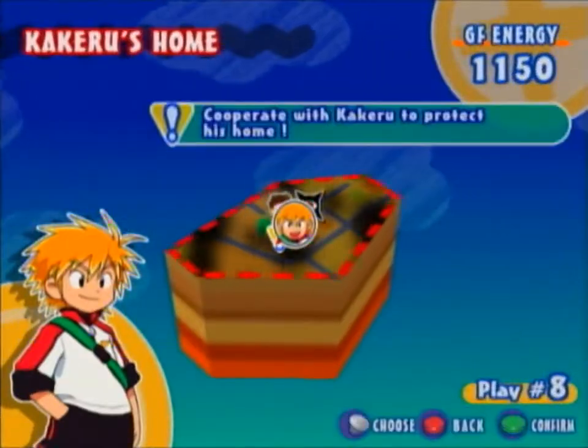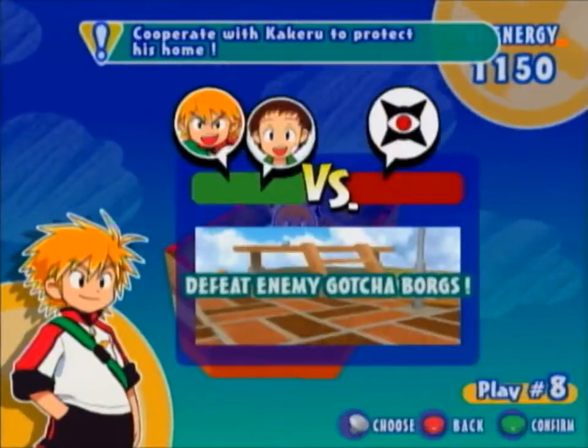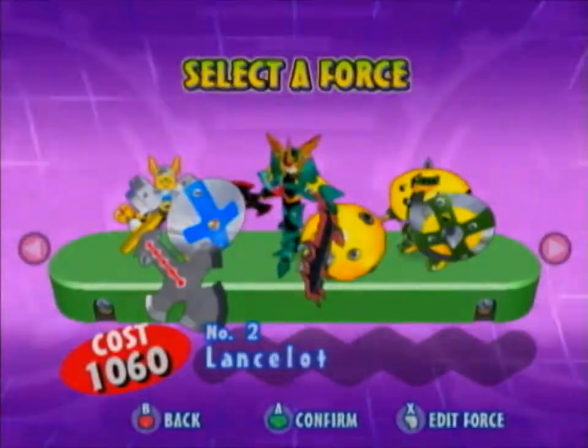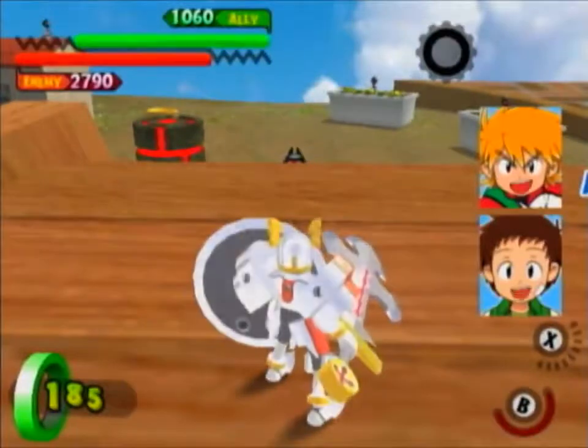We continue our offensive by clearing Kakeru's home. I always thought it strange how the Death Force could never really capitalize on their ability to get into the protagonist's homes. But I suppose you can't really complain about incompetent villains in a game like this. I'm nervous!